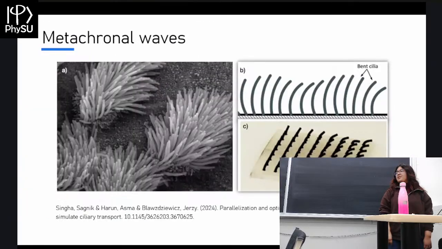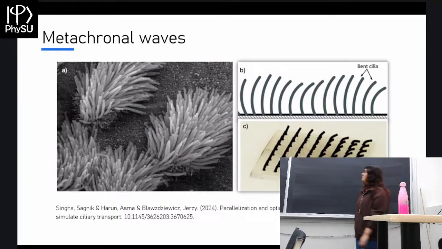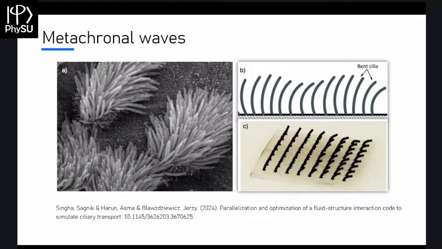Metachronal waves make it look like that, where each interaction is local, which is interesting, but the overall effect is big, kind of like neurons. Neuron interactions are all local, but the actual effect they have only shows up when there are a lot of them. It also makes cilia difficult to study, since the interaction we want to study is local, but all we can really look at are the big effects, the big waves. So this experiment was interesting because it was able to isolate one cilia.